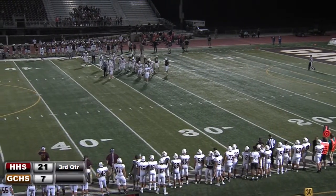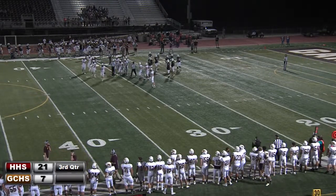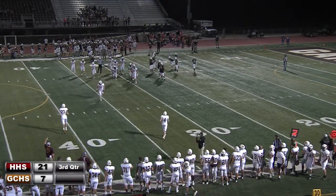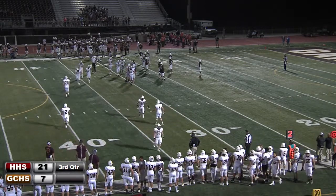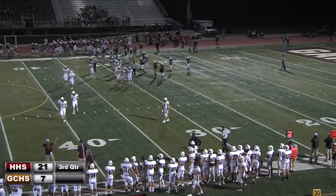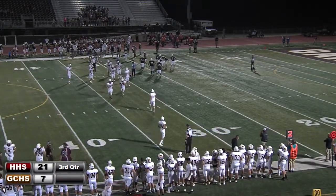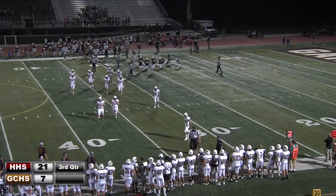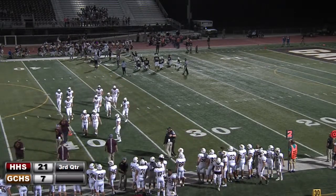My goodness. And now a Garden City player down on the field. Boy, Dreiling got taken down by the helmet, it would have seemed. And Garden City with a player down on the field on the sideline and in a lot of pain. Whoever it is, they're checking his right knee, and it is a significant amount of pain. Hayes High on the run. Lost 3 yards back to the 29-yard line.